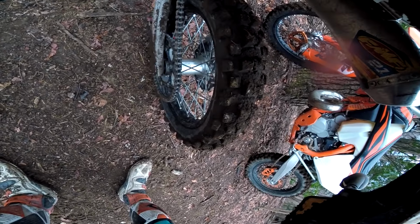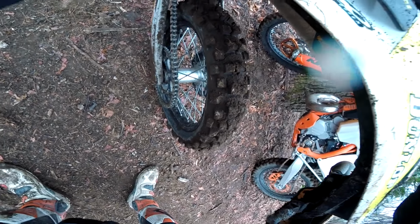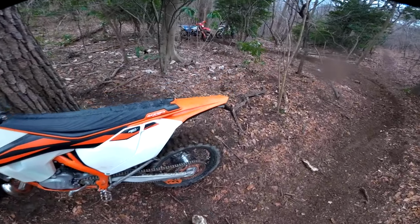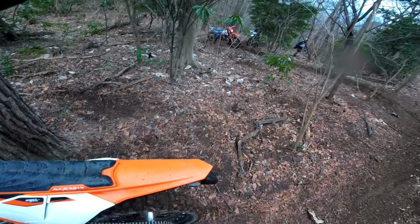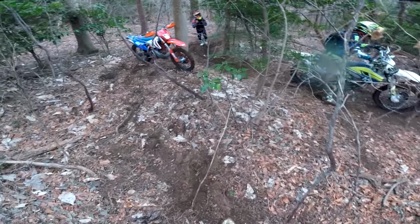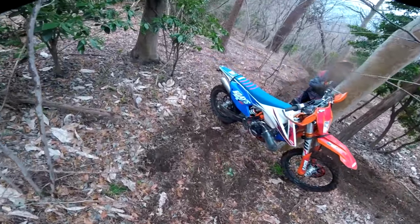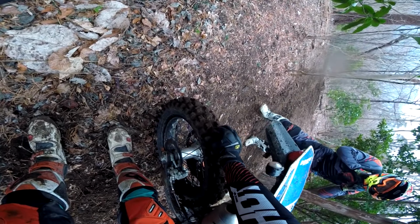On Christian's bike, he's using the Shinko 525X, but it's a 110 size and it's still fairly new, so I got really good traction coming up there riding his bike. Mine is the 120 size of the 525X, but it's pretty worn. The leading edge is quite rounded. I still got up, but I was spinning quite a lot. These guys are using IRC V33 Dakota, which is the soft version. So the knobs are really pliable.